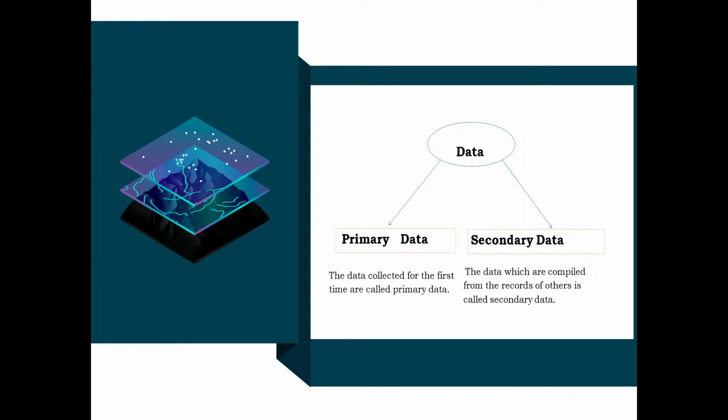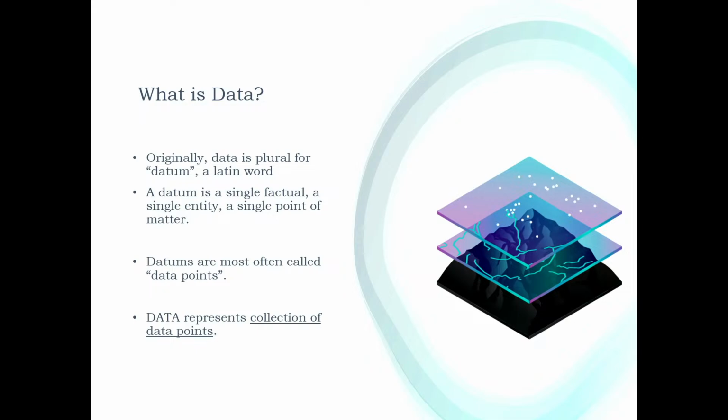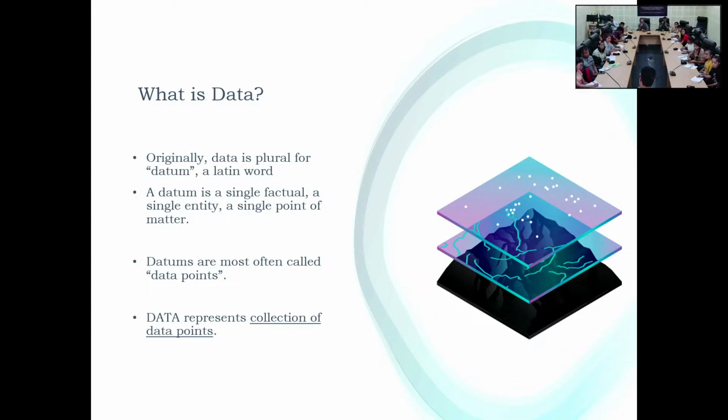And then in GIS basically we read two types of data, that is primary and secondary data. So can anyone tell me about primary and secondary data? All of you are of geography background, so you must have collected data from the field. So can anyone tell me what is primary or secondary data?